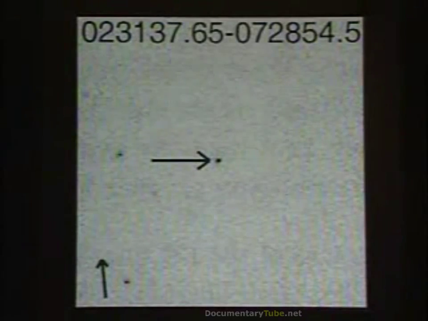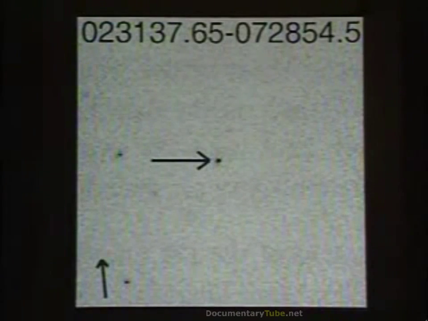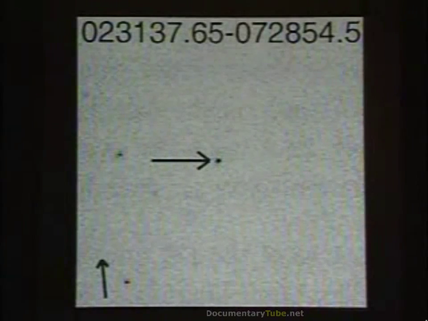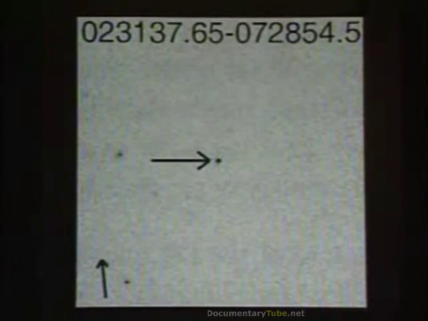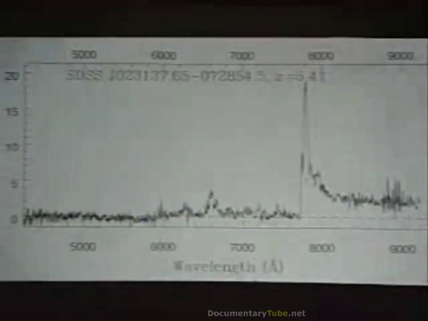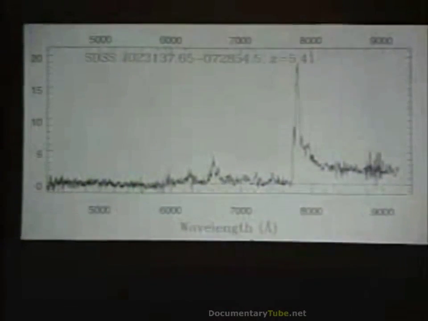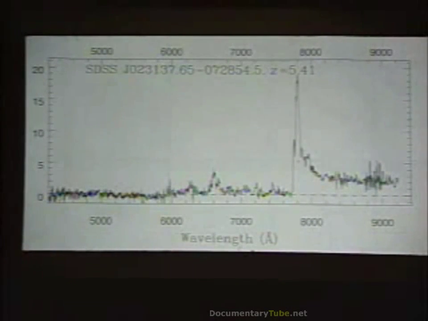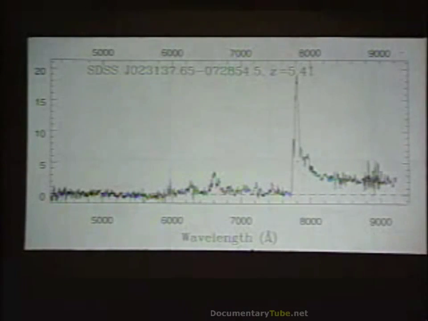It emits emission lines. The spectra do not show these dark lines that I showed you earlier, but they actually have emission lines. And the light that you see here was emitted some 12 billion years ago. And now comes the spectrum from this object in the next slide. This was published last year by Scott Anderson and his co-workers, University of Washington in Seattle. I have collaborated with Scott on many projects. So here you see the spectrum of that quasar that you just saw.